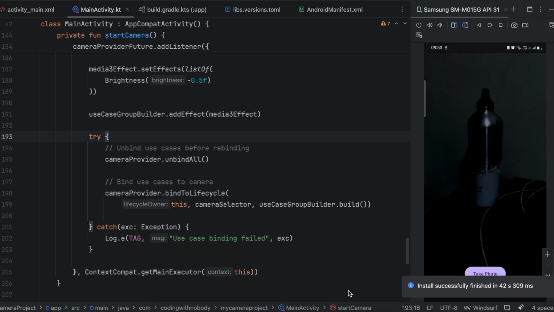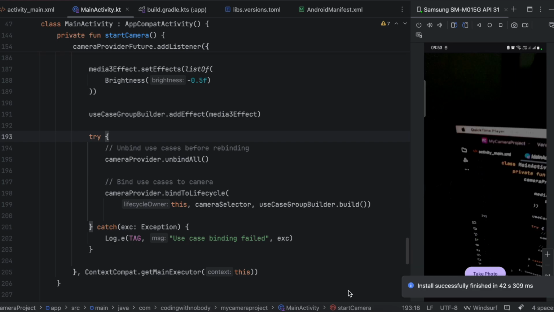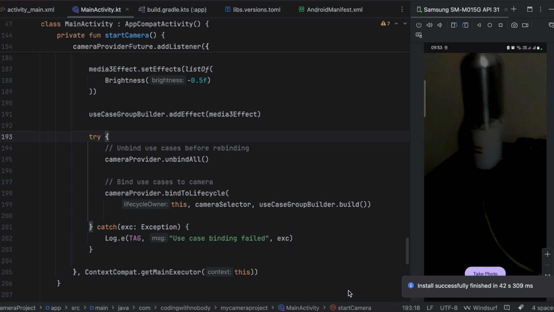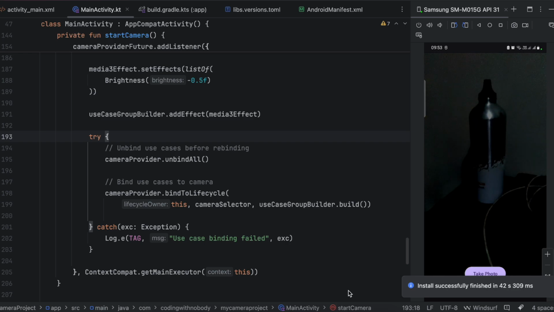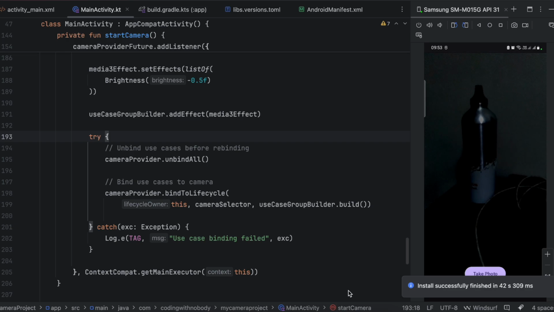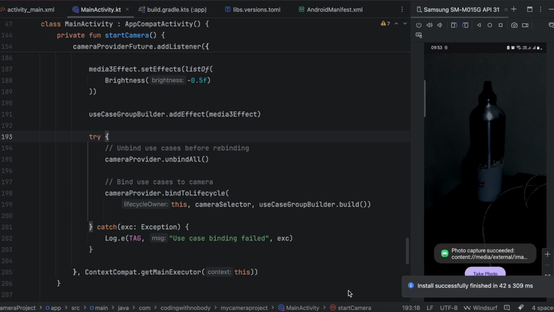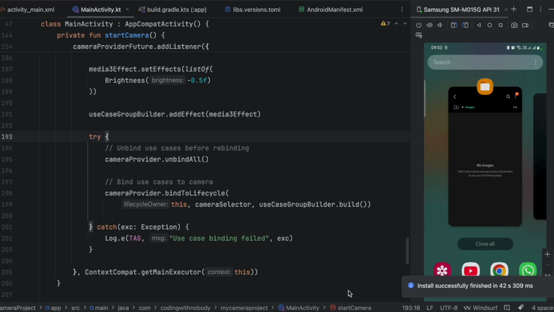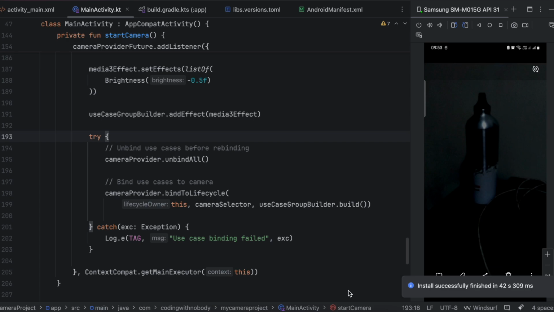So I'm mirroring my device, so the output might be a little bit laggy for you. But here you can see I'm just moving my device as well, and also it is a cheap Android device which I'm using, so the camera is not that great. So I'll just click on this take photo, and it should save our photo to the files app. As you can see, it has displayed a toast message as well. Now I can just go to the files app, and I can see this particular photo that has been, like, the brightness is very less.